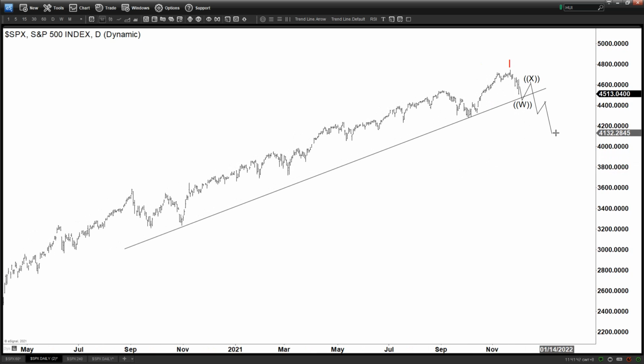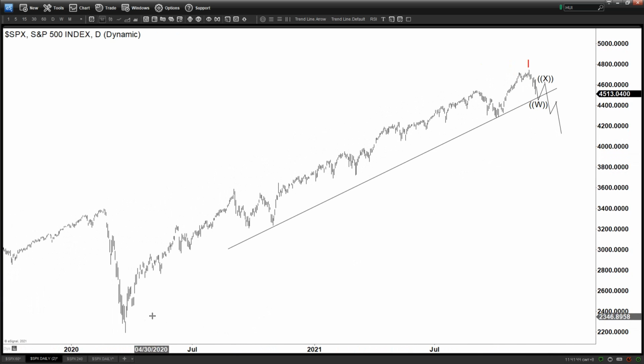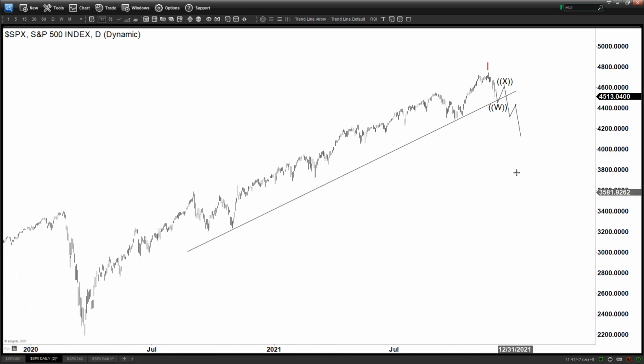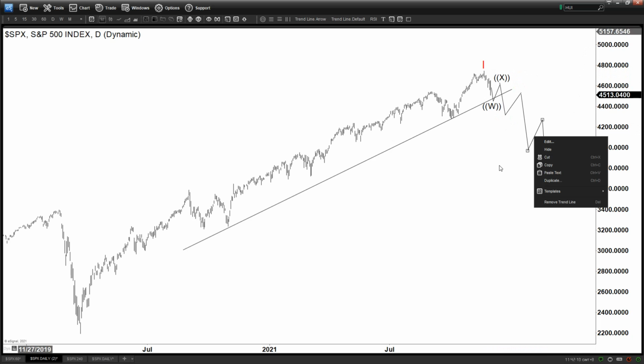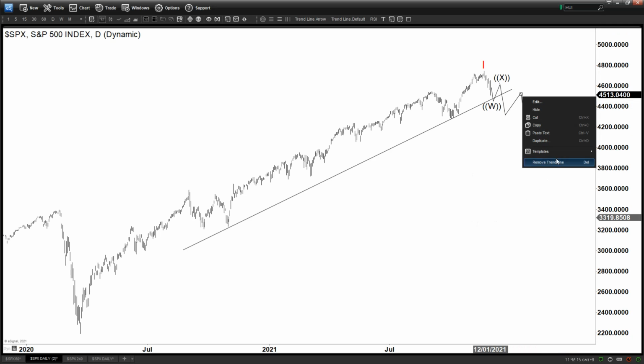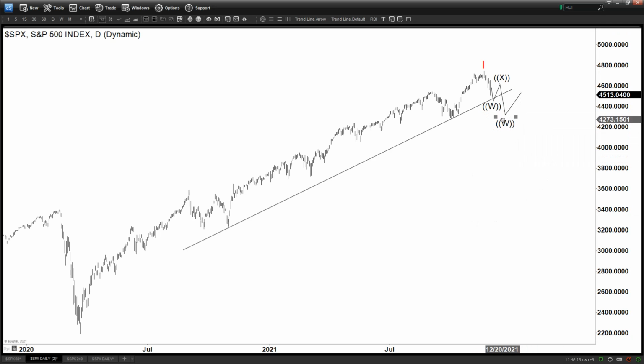It's a possibility. Because we are correcting this entire rally, we've got plenty of space on the downside. The degree can keep changing. We can even be ending W here, X like this, and then Y. It can keep going down because we are correcting this entire decline. But the correction should be in a 3-7-11 swing. So it could be like this before turning up, or it could be like this, depending on how shallow it is. But the potential is there for a bigger correction here for sure. But for now, we're calling it this way.